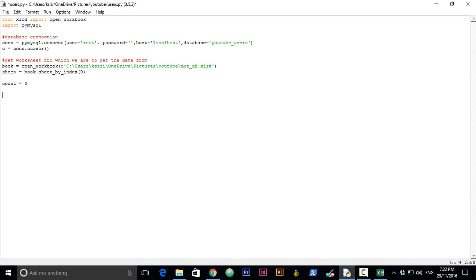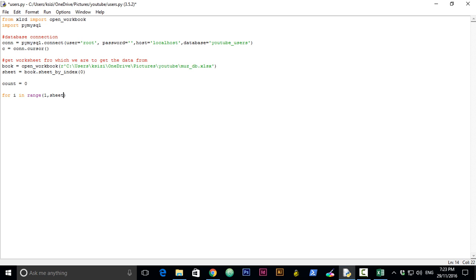Right, so we now need to create a for loop. So we say for I in. So what we're going to do is we're going to create a range. So the range would be between 1 and the number of rows. So we have said that we want the value of I to be between 1 and the number of rows.